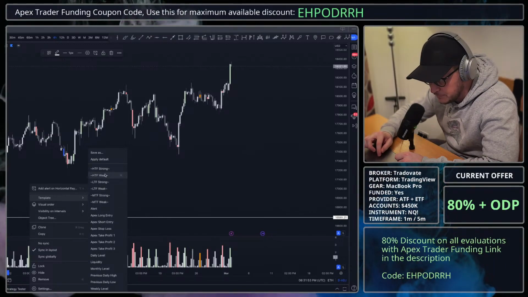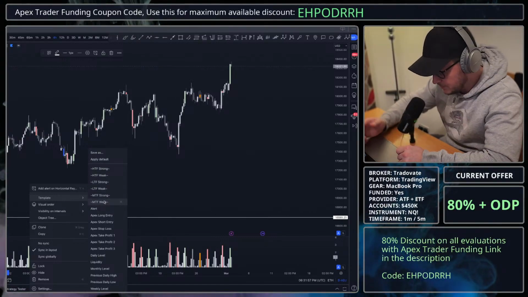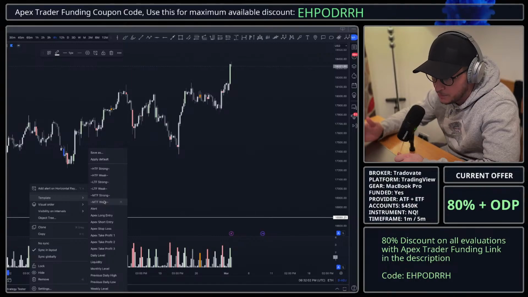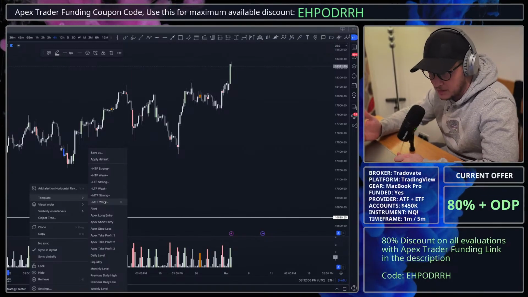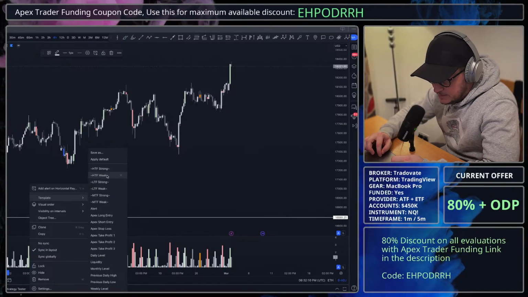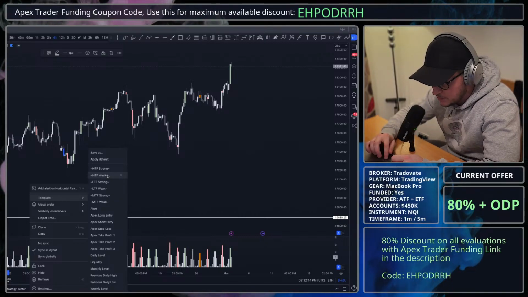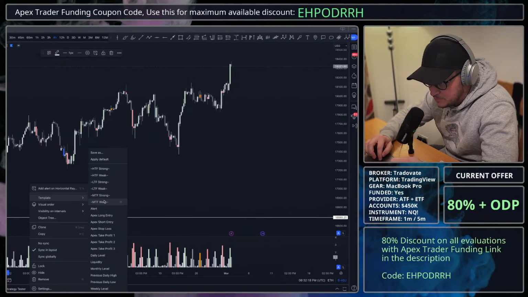Now, the way I have three different areas. I have a higher time frame, that's anything above a day. Medium term time frame, that's between 1 hour and a day. And then anything below 1 hour, I'll classify as lower time frame. So MTF, LTF, and HTF are all references to medium, lower, and higher time frame. We're on the 4 hour at the moment, so that's the medium term time frame. So I'm just going to mark that as a strong low.